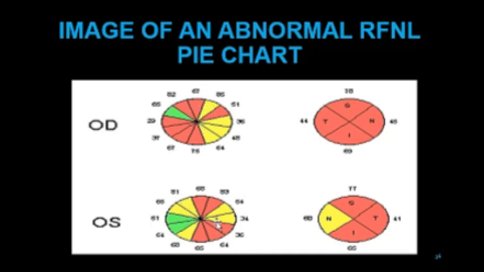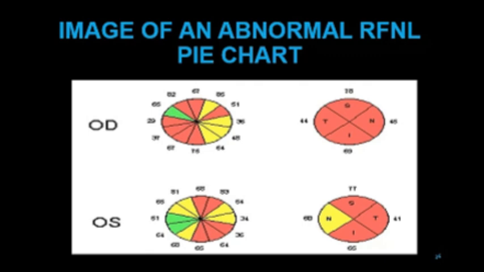Yes. Also, if you look at this part now, it's showing that the superior, temporal, and inferior fibers are lost, but the nasal is still a little bit healthy. So when we look at the nasal, you find out that this point is green, showing that here is more healthy than this place. So do you understand what we are trying to say when we talk about the pie chart? Yes. Okay. So let me go to the next point.